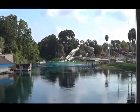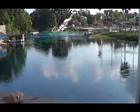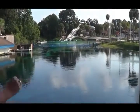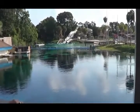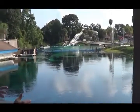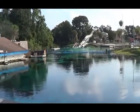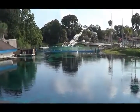Totally unique, and we're very proud of it. We love our spring. We love all springs here in Florida. But when you're sitting in this theater and you see this beautiful natural resource that is the real Florida, and then you throw in beautiful mermaids, it just simply adds to the charm. So it's really nice. But the job is a lot more difficult, I think, than people realize.